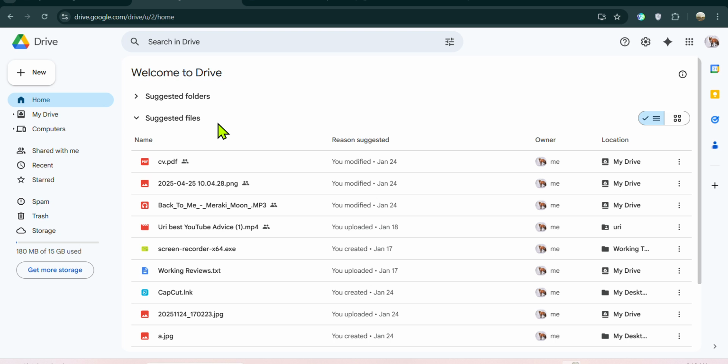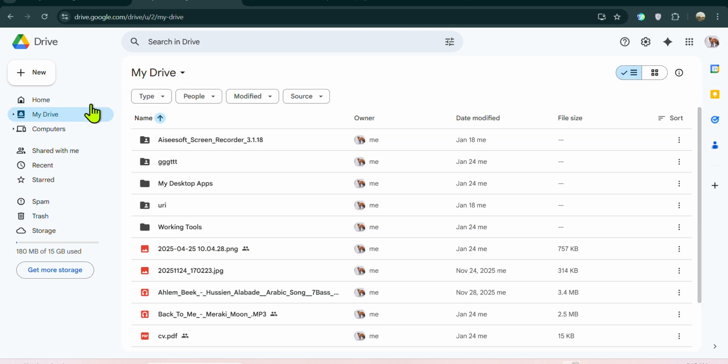So let me show you step by step how to see WhatsApp backup in Google Drive. So if you want to see your WhatsApp backup from your Google Drive, let me show you if it's possible. So first step, after you open up your Google Drive like this now on your PC, you go to this My Drive. If you come to this My Drive, here it will give you all your files inside the Google Drive.